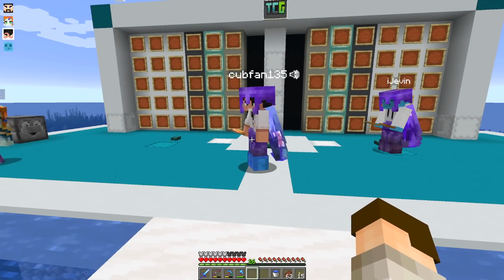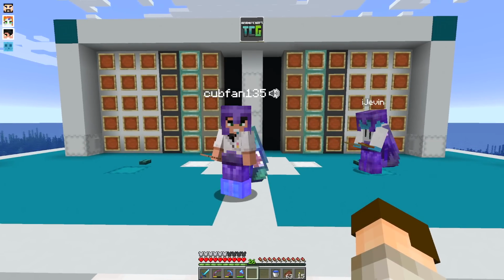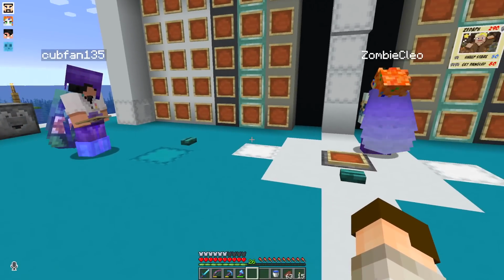Cub. Yes. Have you played these sorts of card games before? I have not. Okay. Really easy. So anywhere on this column of sea lanterns, you can attach your active hermit.